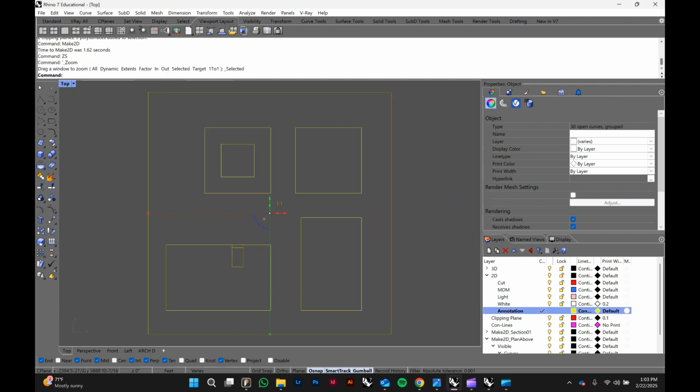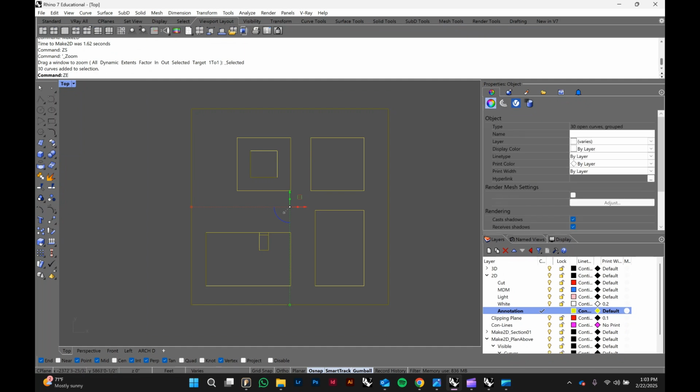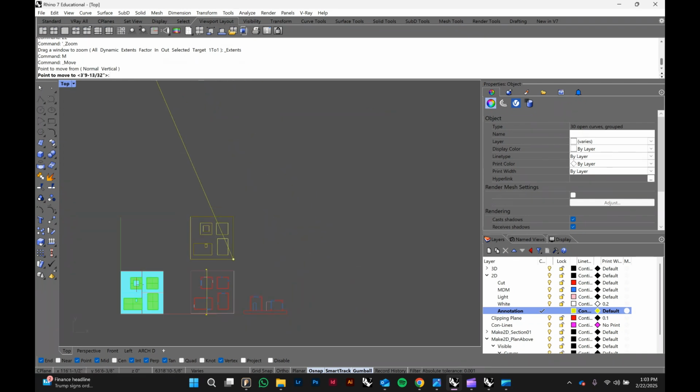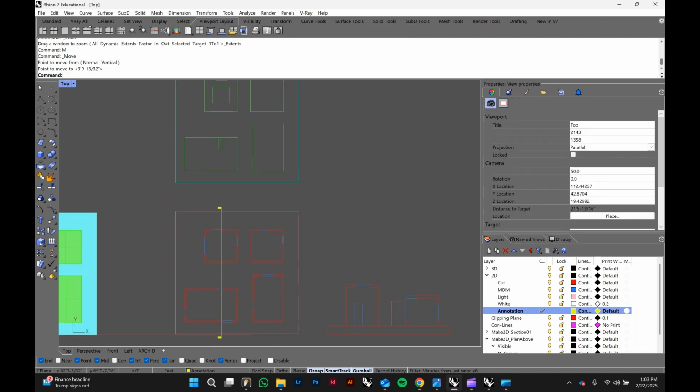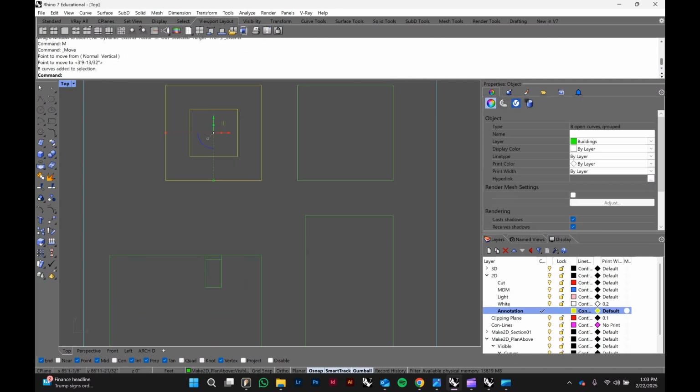I'm going to do ZS for zoom selected. Now I have my Make 2D here. I'm going to go ZE to zoom extents, and we're just going to move this down towards the rest of our objects. Okay, and so I'm going to have it sit right above there. Cool. And now, the layers of information that I'm looking for are the cuts above. So we have these, once again, everything's grouped.